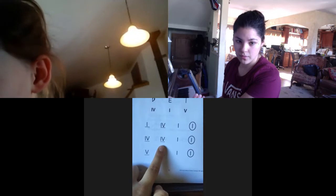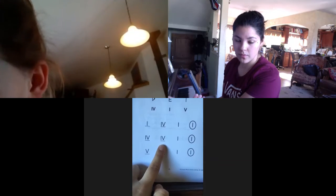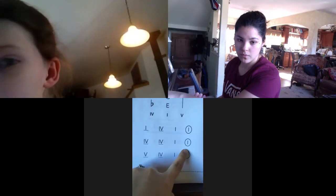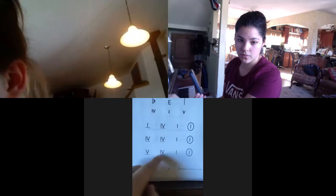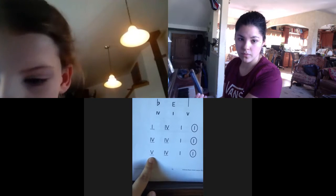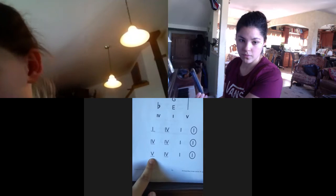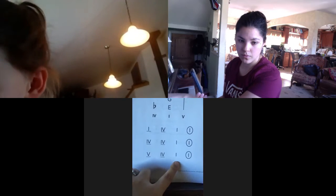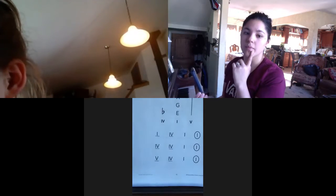A 4, 4 with a line under it. 1 circled. 5, 4, 1, 1. Okay, got it?